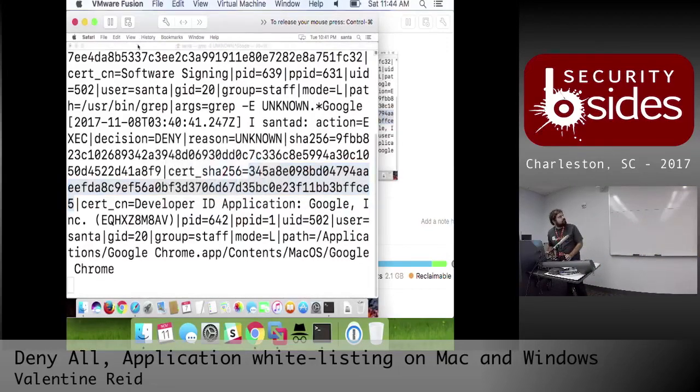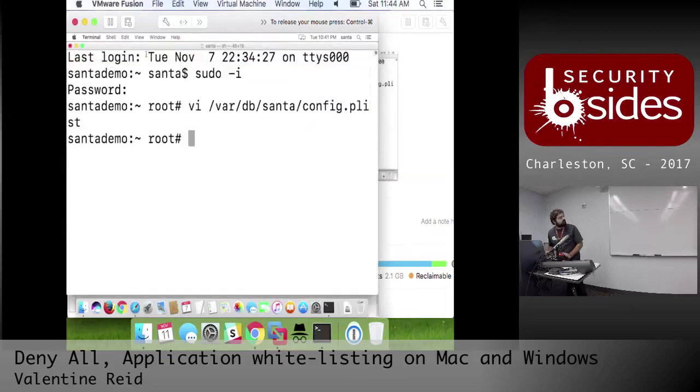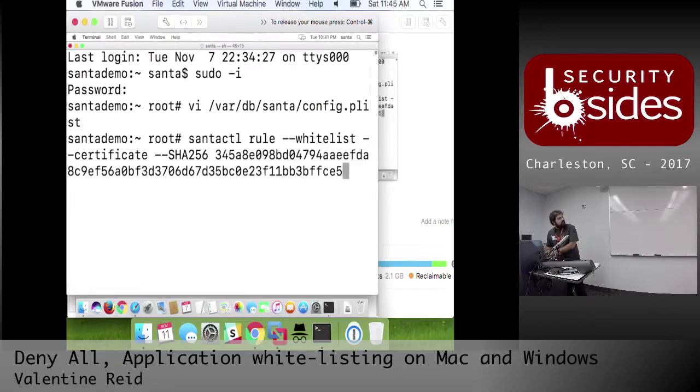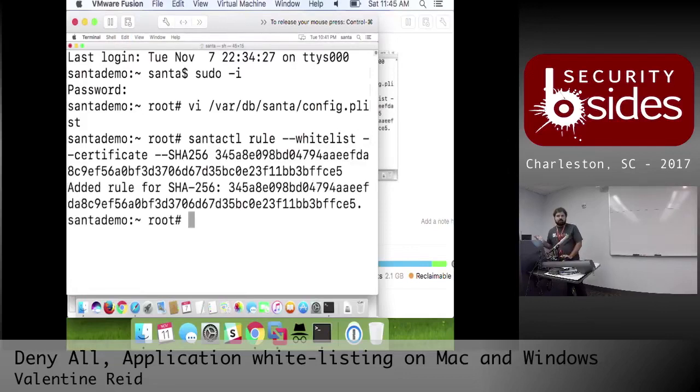We're going to go back to the other terminal window, and we're going to do santactl rule. Sorry, I'm not able to spell and speak at the same time. It's like chewing bubble gum and walking. All right, so we're going to paste that in. We've added a rule.